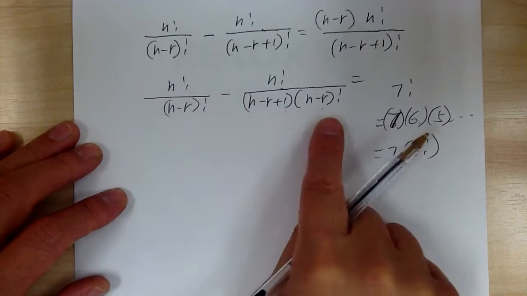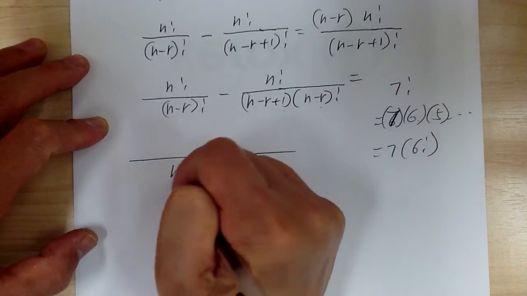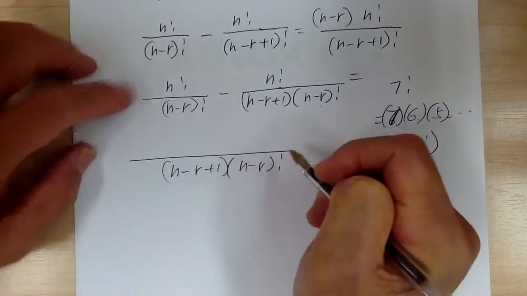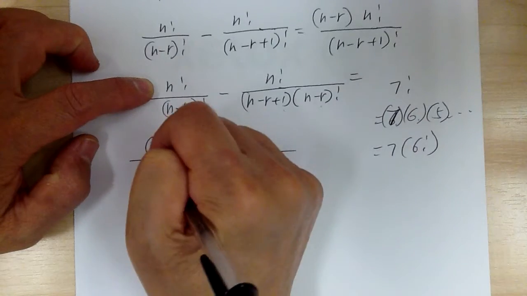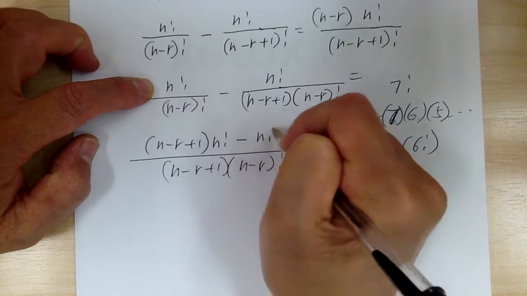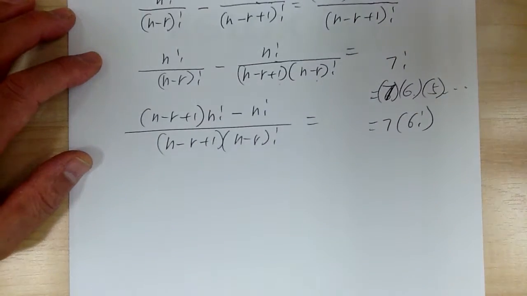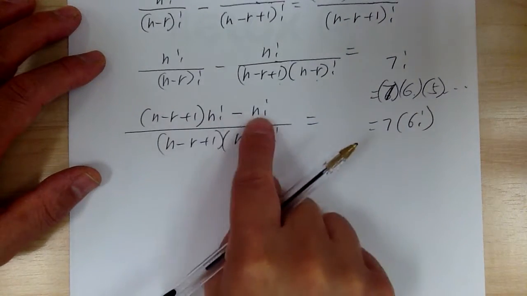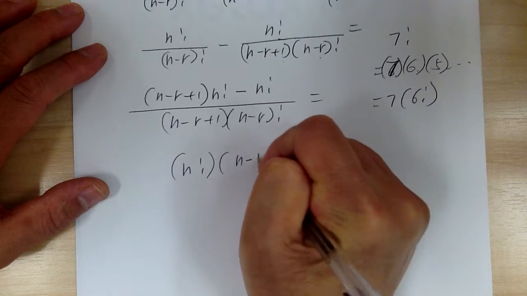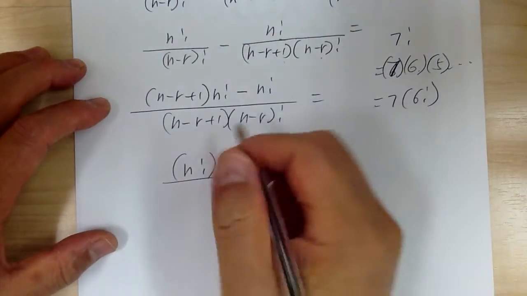Then after that, you make it the common denominator. The difference between the two is you need to have this part here, so the common denominator would be (N minus R plus 1) factorial. Again, all I'm doing is getting the common denominator. I'm leaving the right side alone, so that's what you get. The next thing is you can factor out the N factorial, so you end up with N minus R plus 1 from here, minus 1.